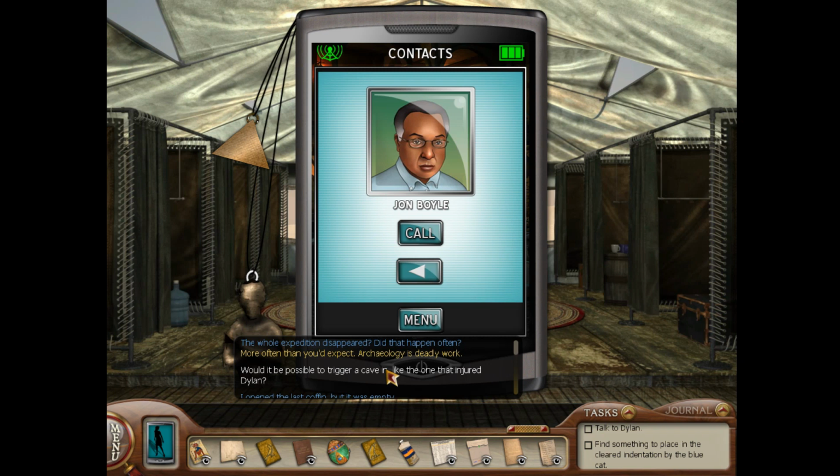Archaeology is deadly work. Would it be possible to trigger a cave-in, like the one that injured Dylan? Yes, easily. I wouldn't recommend it. Too much of that, and you'll bring down the whole tomb. You don't suppose Nancy was a target? I got to thinking. I was on my way into that tomb first. Dylan pushed me out of the way at the last second. What if the collapse was intentional and I was the target?